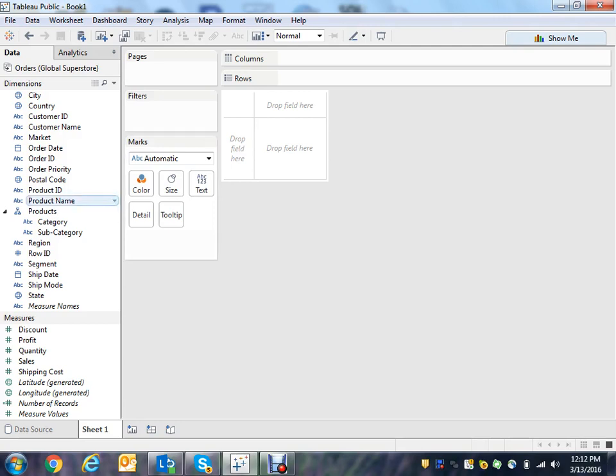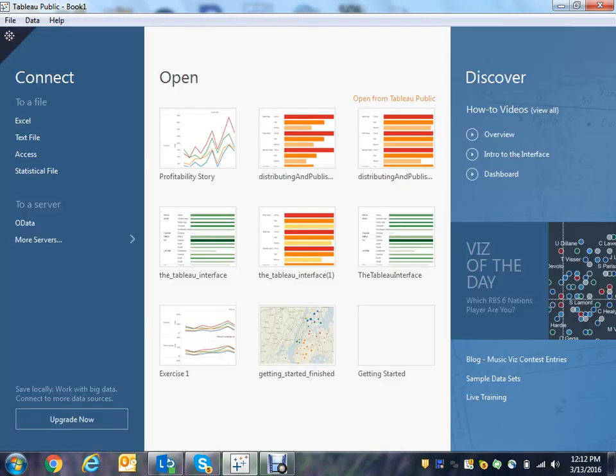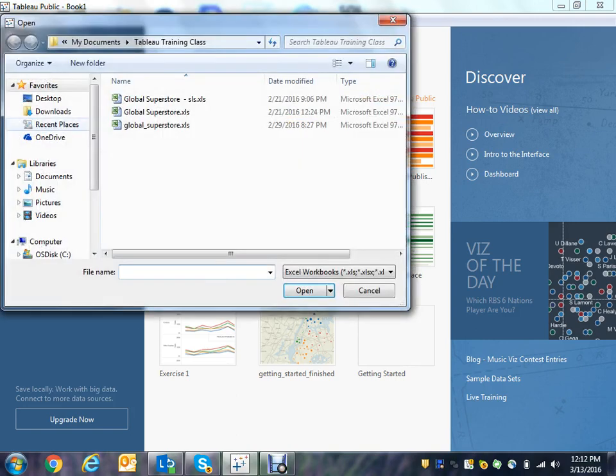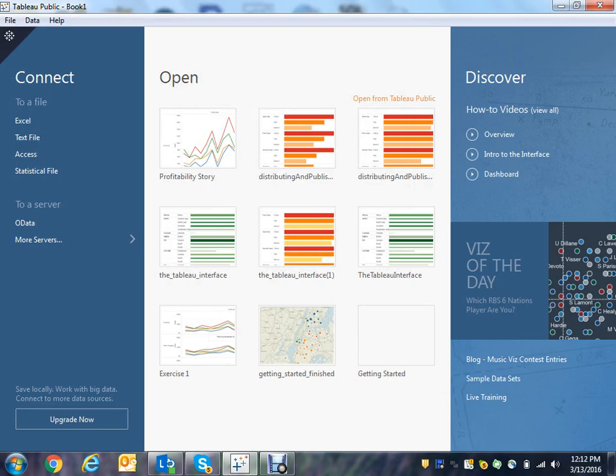What is the input file name, and what is it called when we download it? It's called the Global Superstore. So if you want to look at it, you can actually go here, and you go to Excel, and there is a Global Superstore. There are two versions of Superstore in Tableau. There's a Superstore and there's a Global Superstore. Superstore doesn't have countries. The Global Superstore has countries.